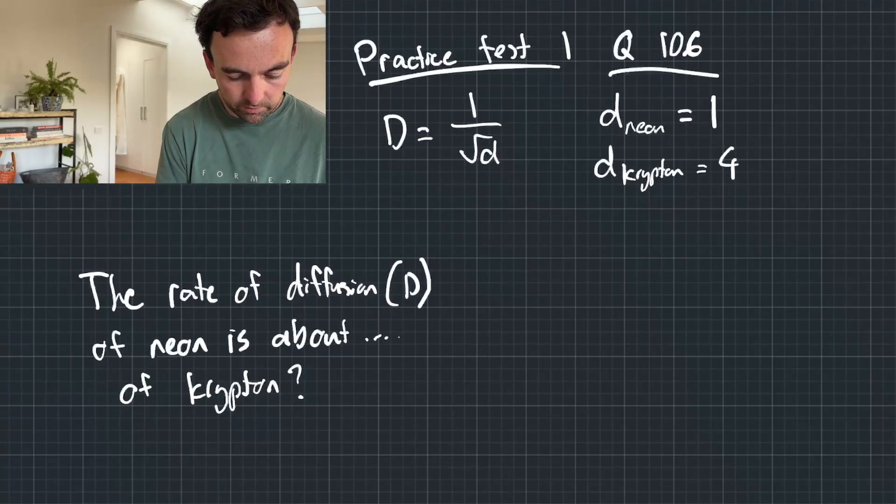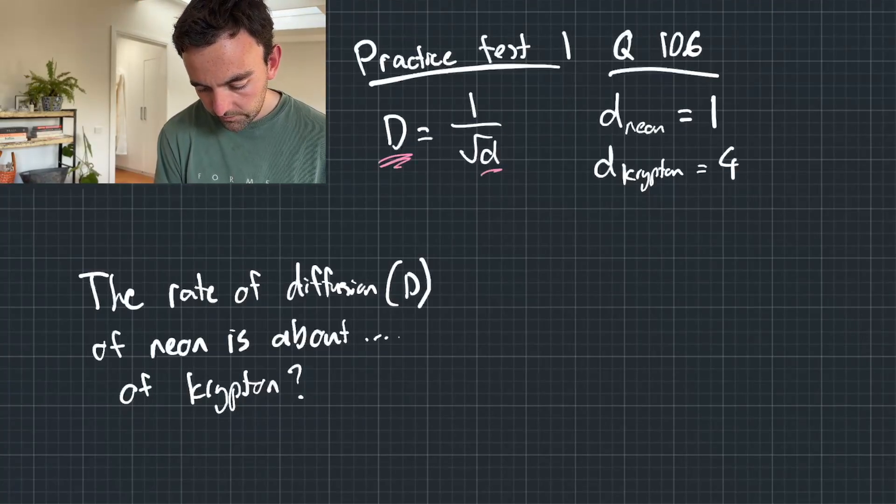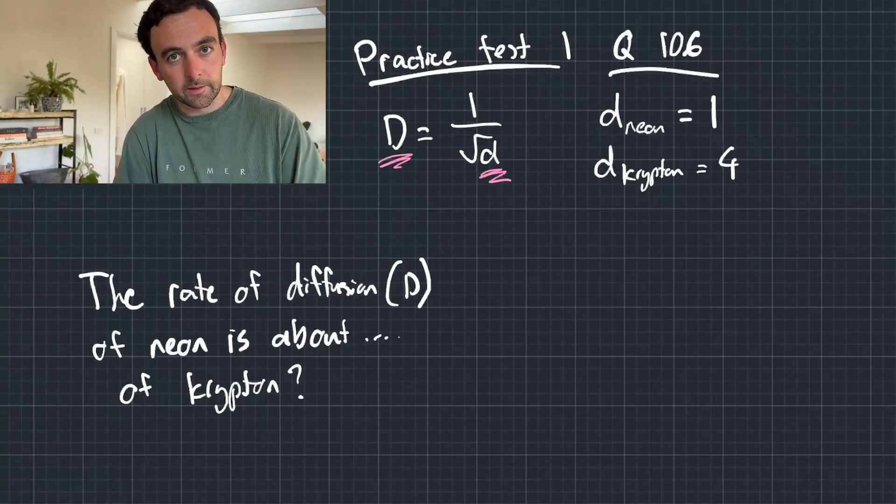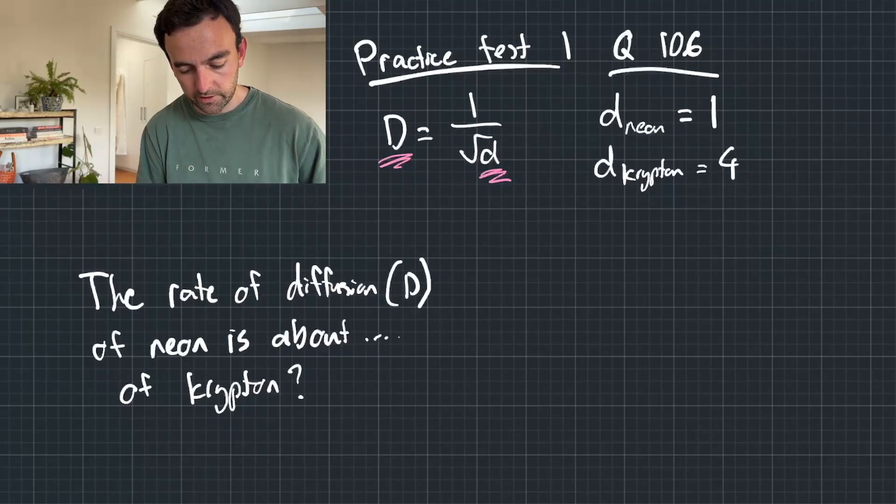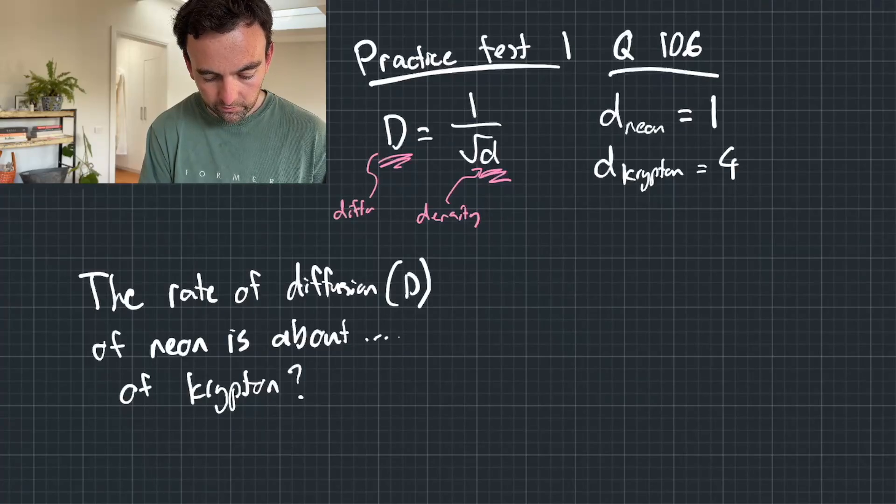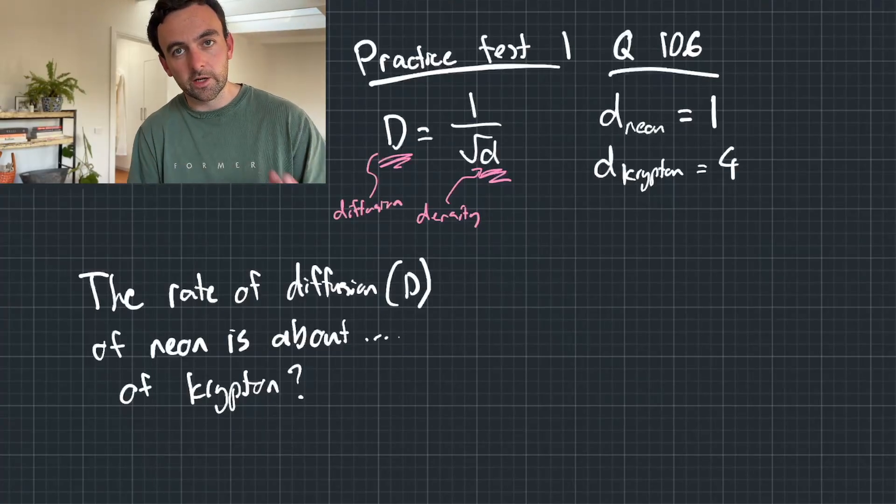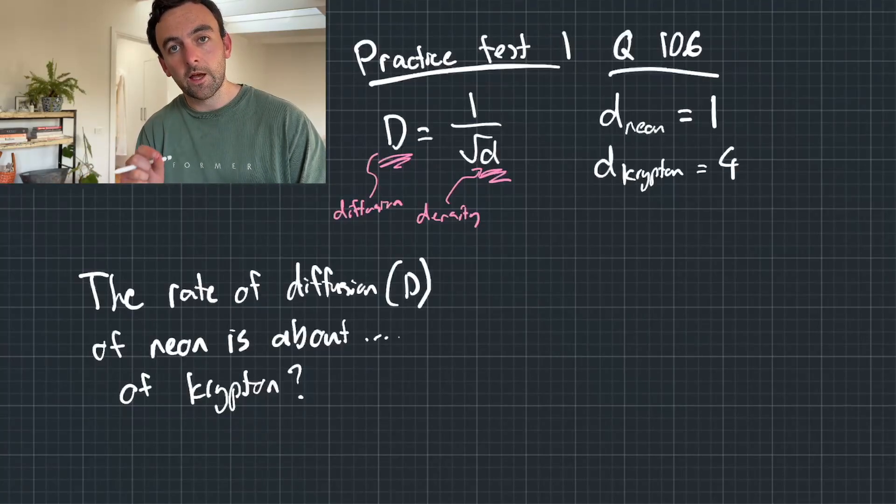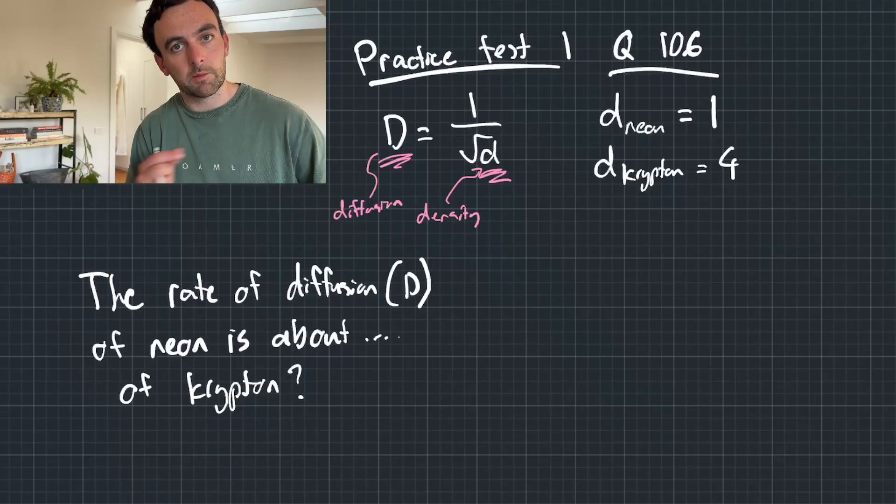I've simplified a few things, but I did just want to point out that it's very often that they use things like a capital of the same letter to represent different things. So in this question, this is actually density and this is the rate of diffusion. So it's very common that they use these to try and confuse you. So if you see that, have your alarm bells ringing and just try to be very clear about which variables represent which thing.